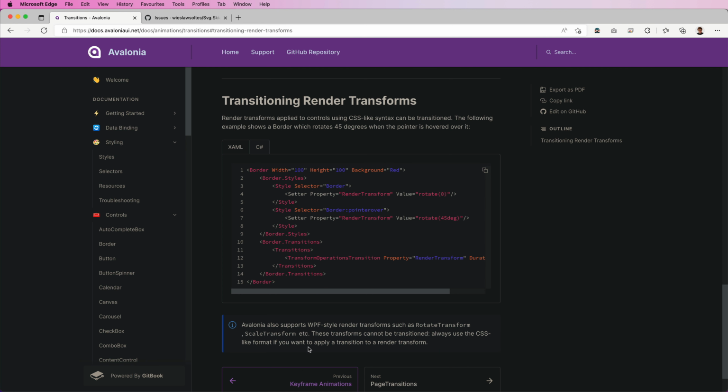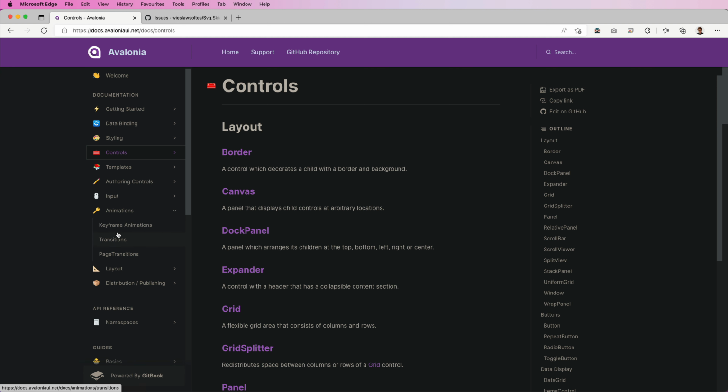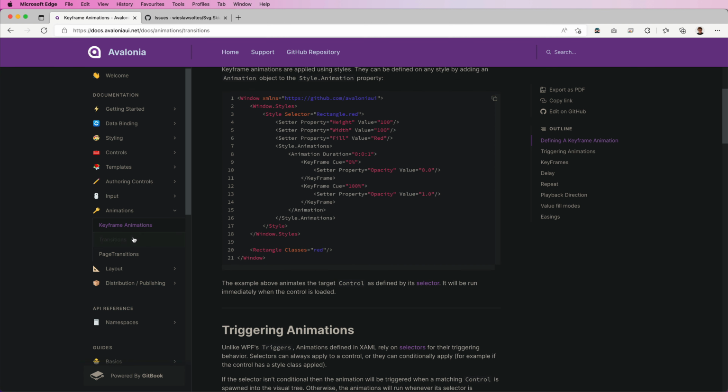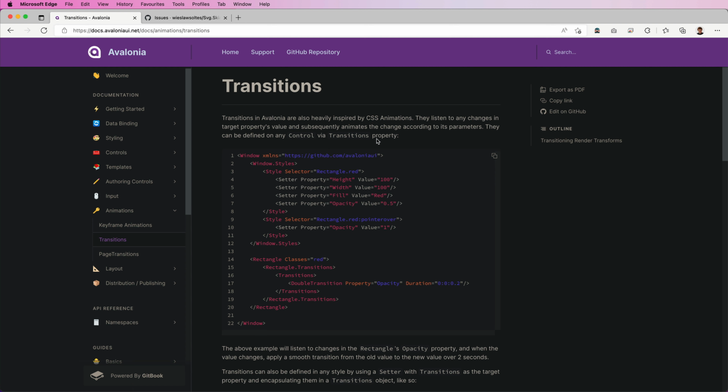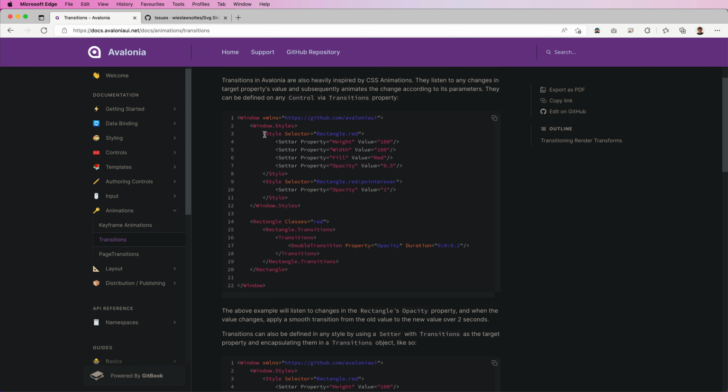Can we animate that? Animations. Keyframe animations, no. Transitions. Yep, so similar to CSS, transitions. What do we do? Set the property on hover, and we basically just add transitions with opacity.